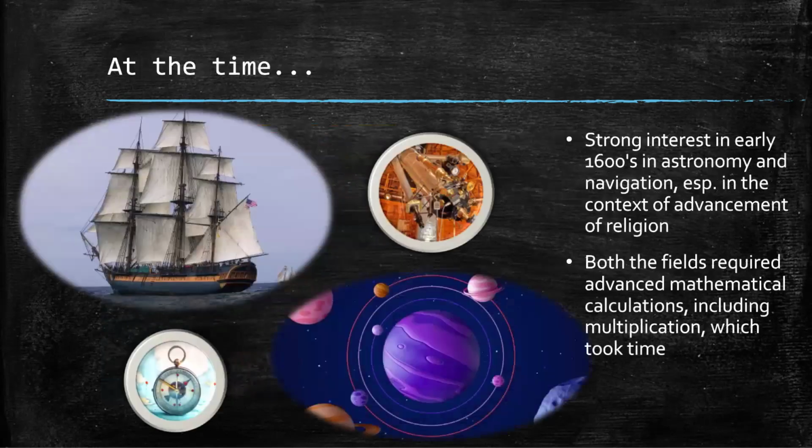In the early 1600s, astronomy and navigation were key areas for advancing both politics and religion. Both of these fields required advanced calculations, and in the absence of iPhones, multiplying numbers was one of the elements that took time. Given Napier's devout nature, he saw that these time-consuming calculations were slowing down the advancement of the Protestant belief, specifically due to the time they took for astronomers and navigators, and he sought to create a fix.